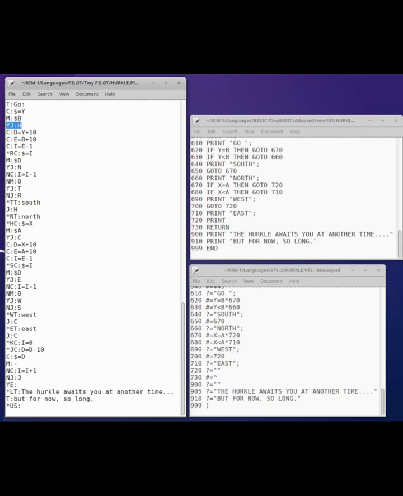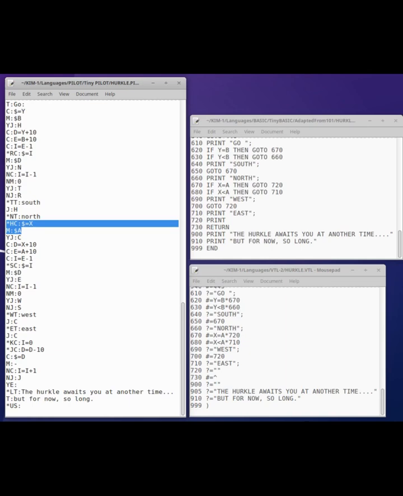Well, if they are equal, we're going to jump down to label H. There's label H. So we're going to jump down to label H, which is exactly the same as saying this. Because 670 skips past all of that and then tests for X and A. And that's what we would be doing here. We'd test for X and A.